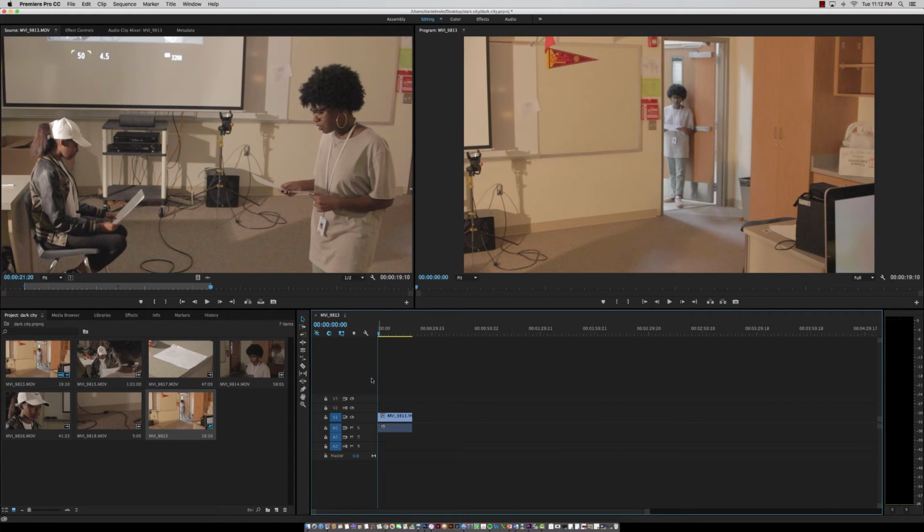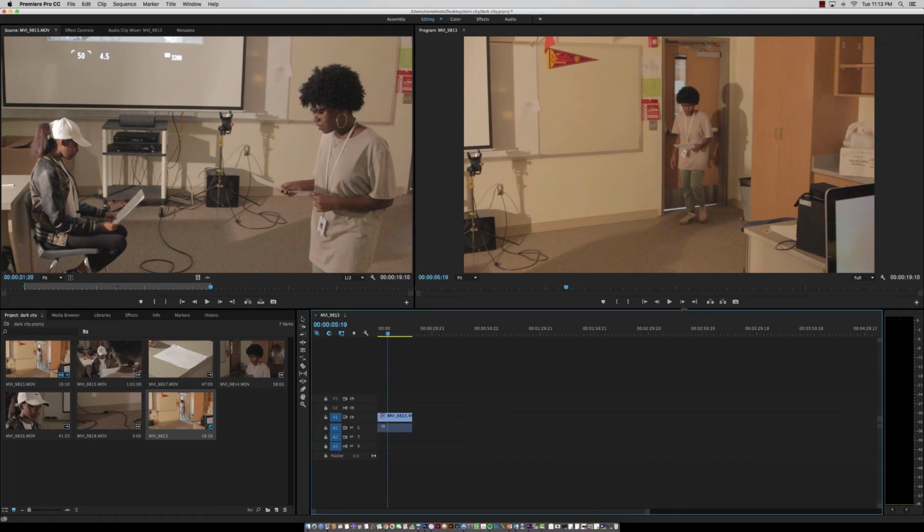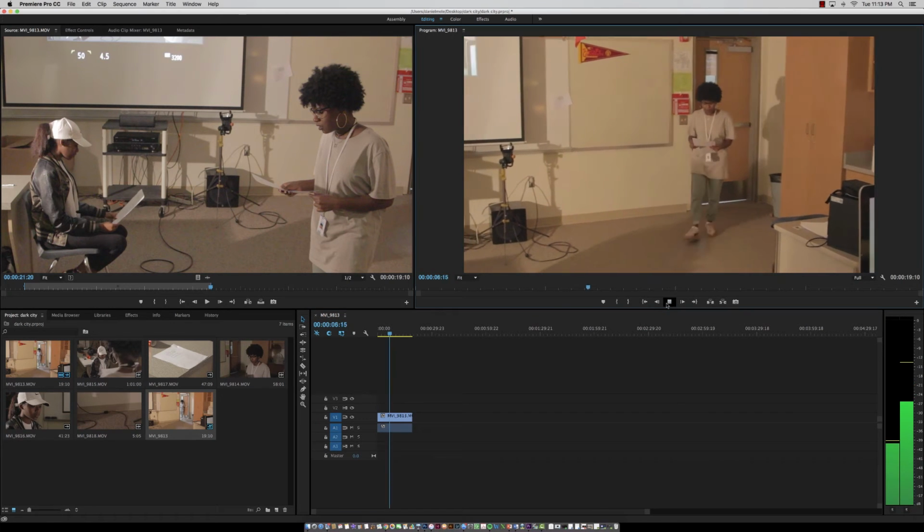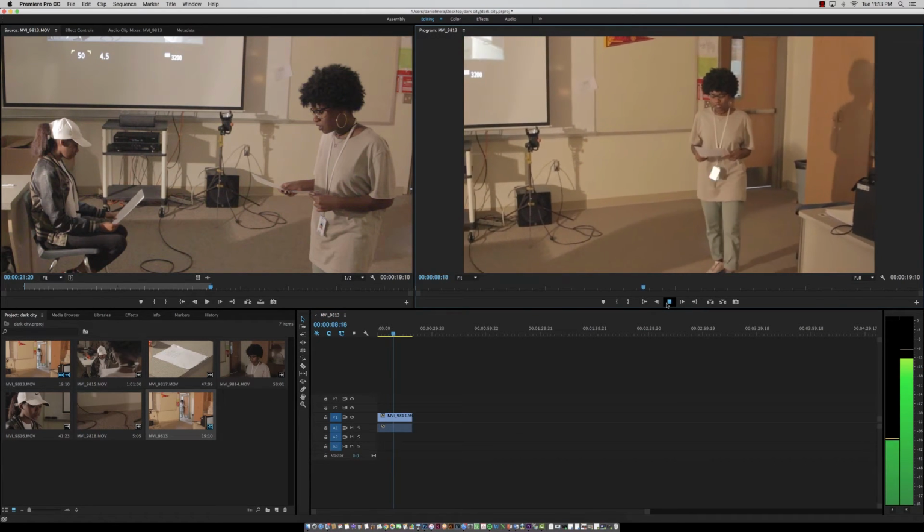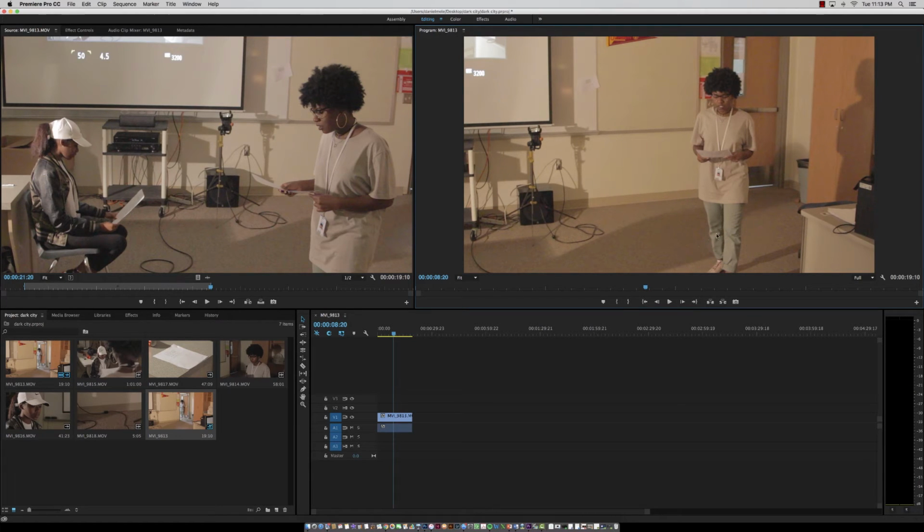And so now a lot of stuff has happened. My timeline is opened up. This is going to be the timeline where I add all my video clips. And I've got a program window up here that is opened up that's basically showing me a preview of what my timeline actually looks like. So if I drag my playhead forward or just hit play, I can hit play over here now. So it's simultaneously playing up here while it's playing through the sequence down here. So I'm going to hit play.